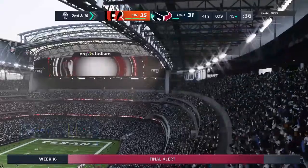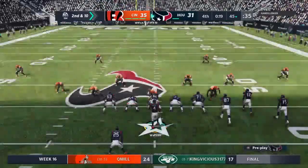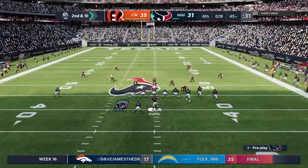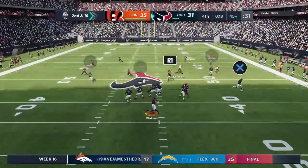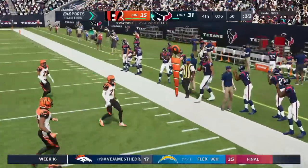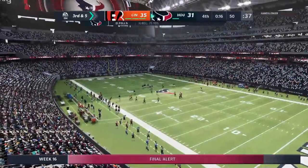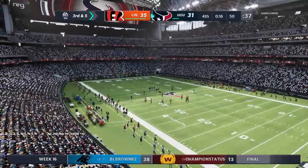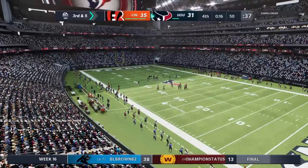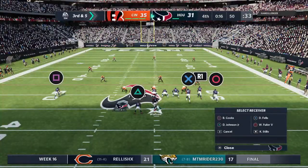It's 2nd down. A couple extra defensive backs out there in the dime, and because of that, really not many places to throw the football, if any. And typically, what would you want to do against that dime? Run the football. You want to run the ball, but you can't do it in this situation. Not nearly enough time on the clock. You're having to really navigate against a tough defense presented against you. 5 yards. Now it's 3rd and 5. It didn't check off every box, but the most important one. Got the clock stopped, getting out of bounds. They may be a little short of the first down, but I thought that was the key.